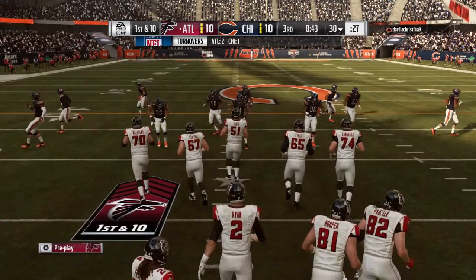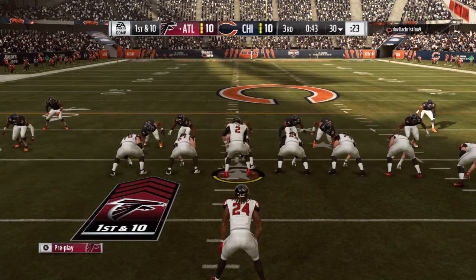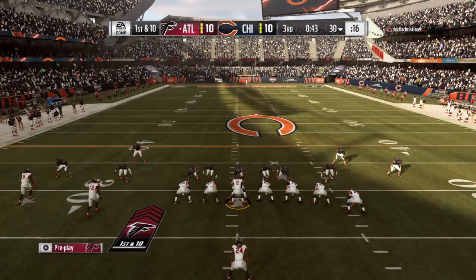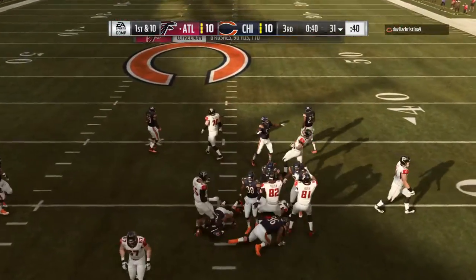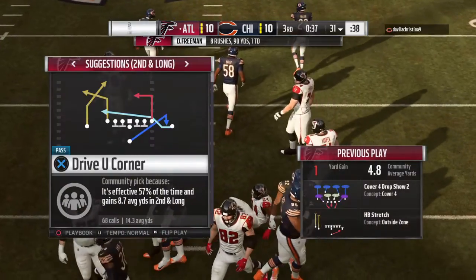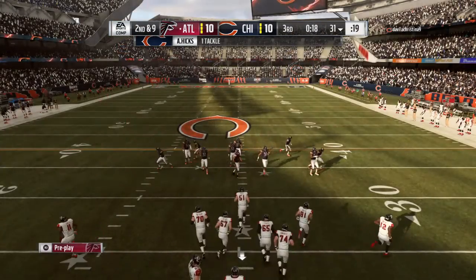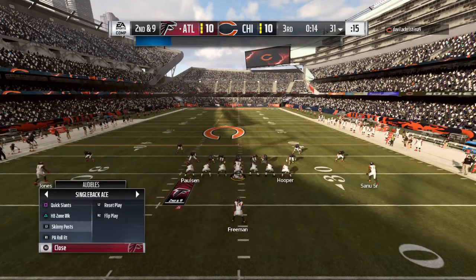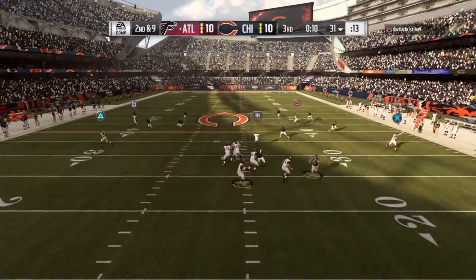Ryan and the Falcons now come up first and 10, right at the 30. Here's Freeman. And tough going there as he'll only get it up to about the 31. Just a yard on the first down carry, so it's second and 9. Nice job by that defensive front there to hold him to a short gain on first down. Well played, I must say. Yeah, only getting 1 yard. There was no room to run.